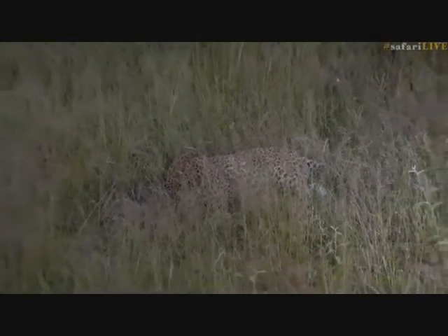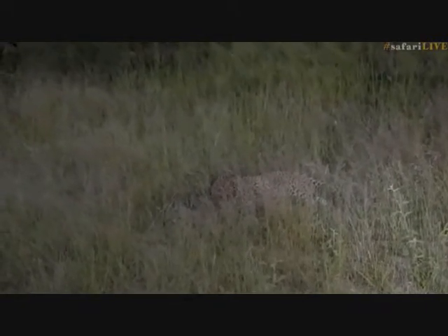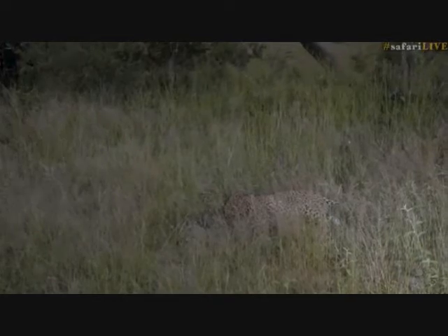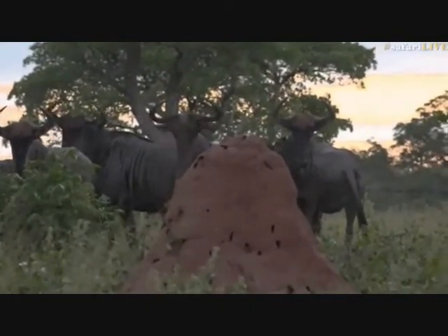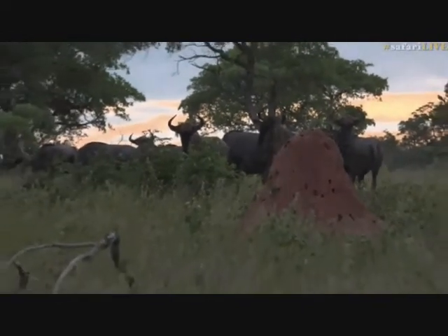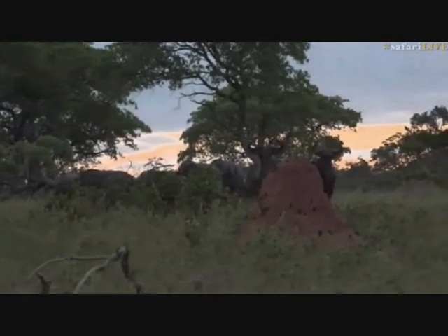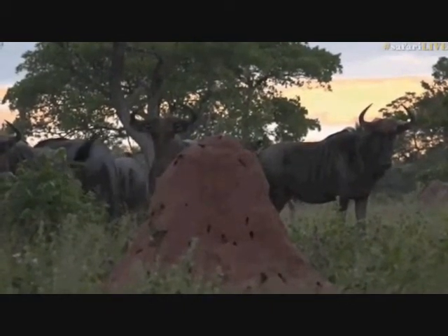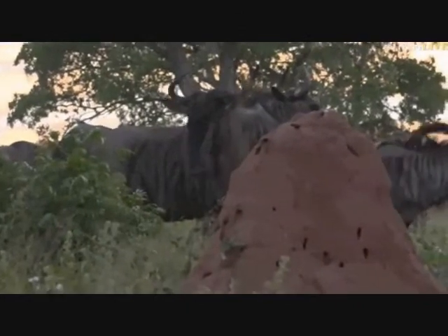It's getting to that time of the day - it's starting to darken up quite effectively. It's not safe for Taylor to be out in the wilderness walking around, so let's go back to her. Look how close we've got - we actually ended up walking straight across quarantine and the wildebeest didn't even move. They've all grouped up now with some watching us and the rest not particularly bothered, heads in the ground grazing. They're all snorting at us - it could be a number of things. With the fading light, we could be playing a couple of tricks on their eyes.